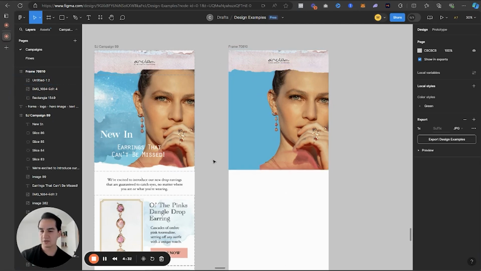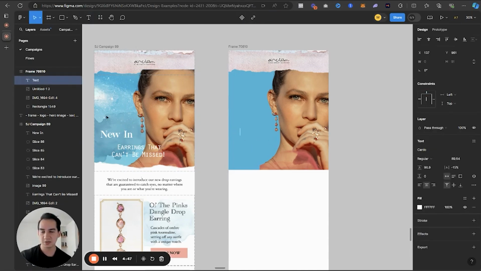But all right, so every hero image is going to need a headline and a subheadline. I mean, you don't necessarily need a subheadline, but you're going to use it on a lot of emails to convey additional details. But the main message of the email is going to be the headline, which in this case is new in. Basically, what we're communicating on this one is we have new products, obviously.